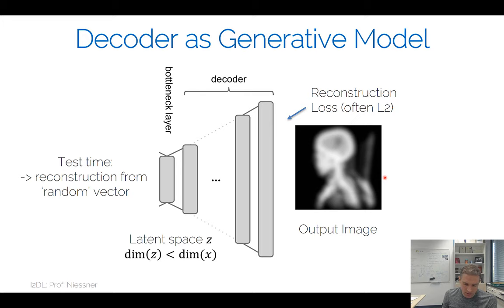And for this decoder, what we're doing at test time, we just literally have a random bottleneck vector here, right? So we just have a random vector here that we're feeding into the decoder. And assuming this decoder was trained on enough stuff, you're gonna get some image out, right? So it's a generative model. So I train it on X images, and I hope that if I feed in a new random vector, I'm gonna get some sort of output.